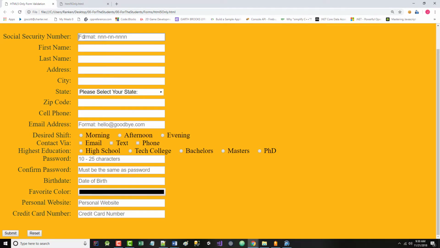All right, and again, I've said this to you before, you can only do so much to try to help a person. That's why what you see a lot of times, every single time that you see a form out of the internet, the more drop downs, the more check boxes, and the more radio buttons you have, the less the chance is somebody's going to screw up what they're inputting. The more text boxes you have, the chances are better they're going to screw up something. That's just human nature. All right?